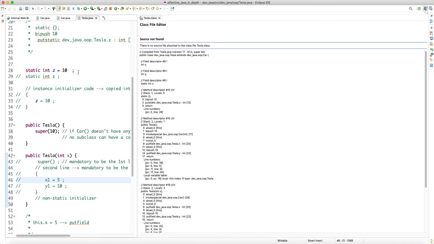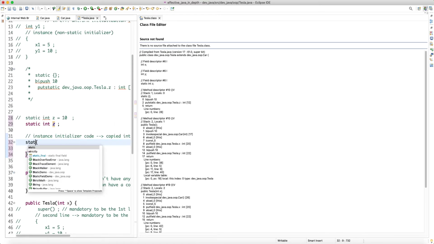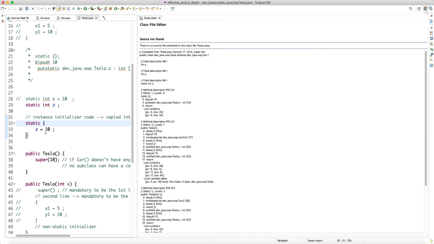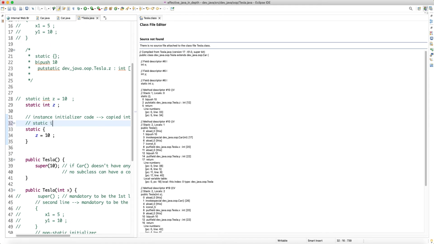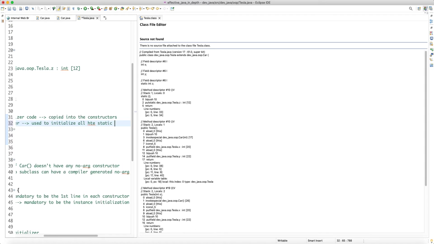But there is another solution called a static initializer. An instance initializer is just a separate, individual scope in the global scope. But if you just add a static keyword here, then this becomes a static initializer, which is used to initialize all the static state, all the static fields.